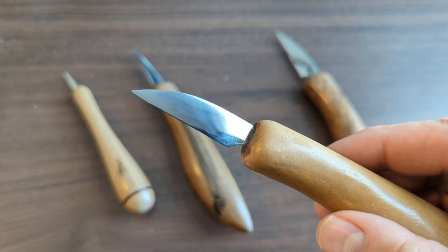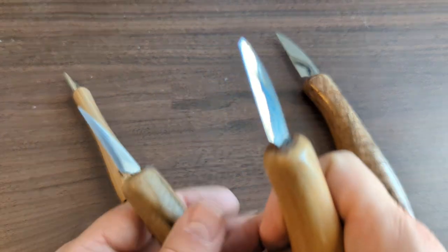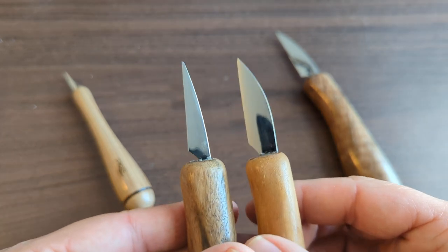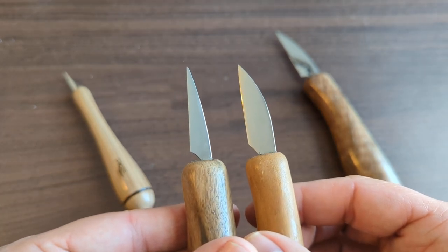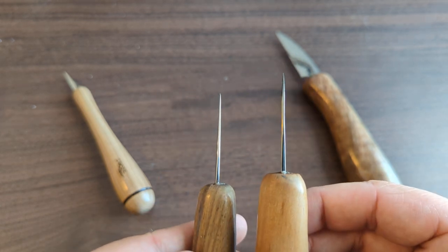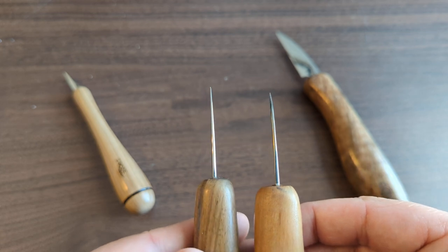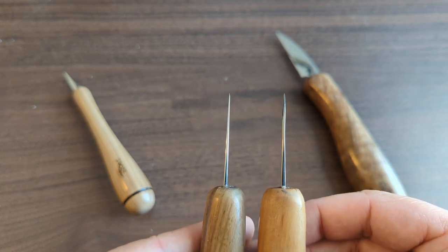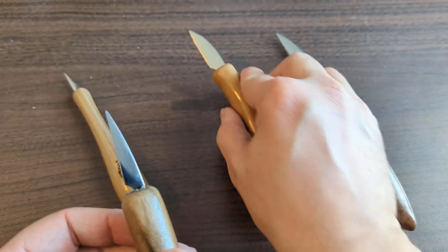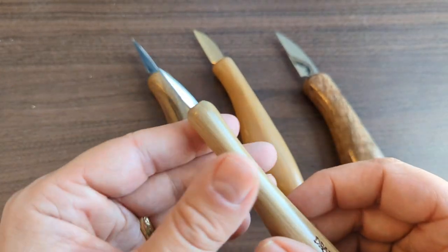This knife is their sheep's foot design, and you can see it's similar in length. They're both 1.5 inch blades here, but just a little bit of a wider knife, so you can rough a little bit more with this one, but it's still got a good tip for potential detail. You can see it's just slightly wider than the detail knife, but a little bit stronger for more roughing uses.